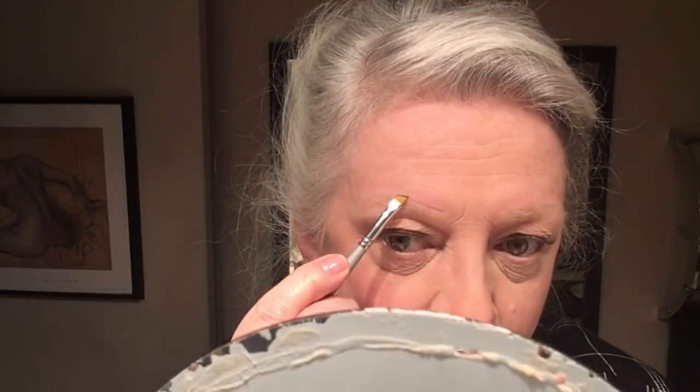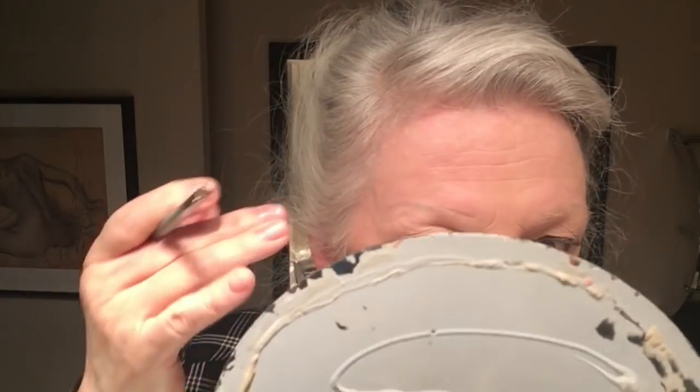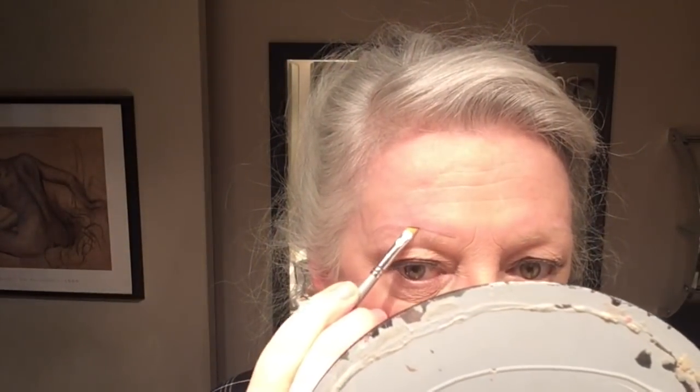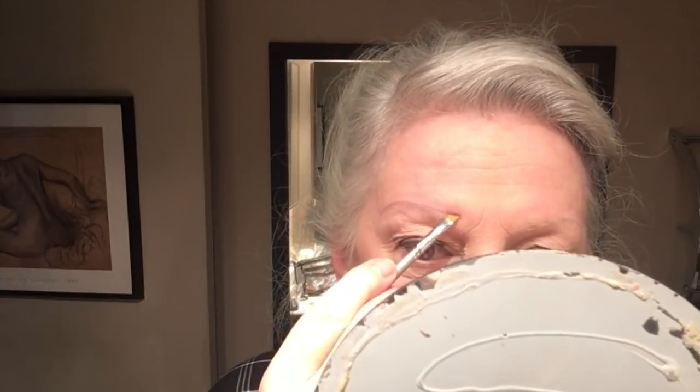And now I'm taking my dedicated brow brush, it's a flat-edged angle, and going into a print dupe eyeshadow and drawing on the guidelines for my eyebrows. Now, unfortunately, in this lighting, it's halogen lighting, and it's not the very best, and having that mirror in front of my face doesn't help either. But there's other videos I have on this that are closer up.